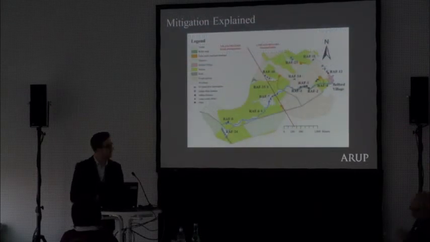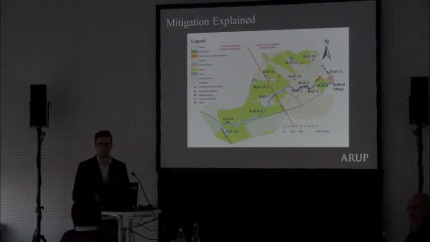So what did we do? This is the Belford catchment. We installed 30 what we called runoff attenuation features, but what everyone else has been calling natural water retention measures. They were all designed to slow, store and filter the peak flow in the river and the overland flow that we were seeing on the steep topography. And they all had a varying function.